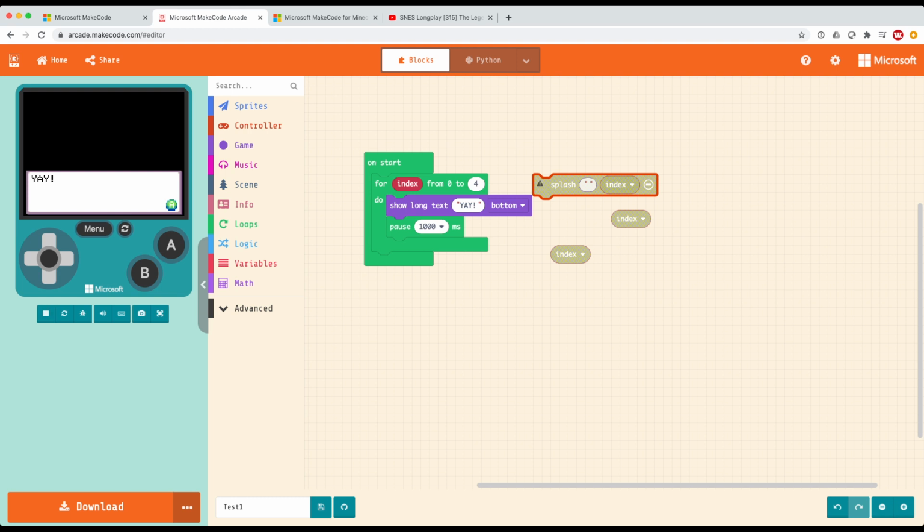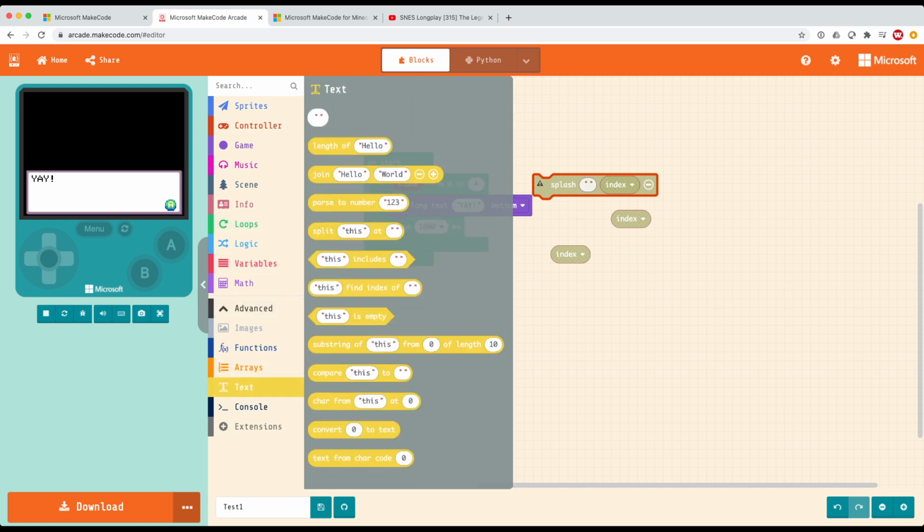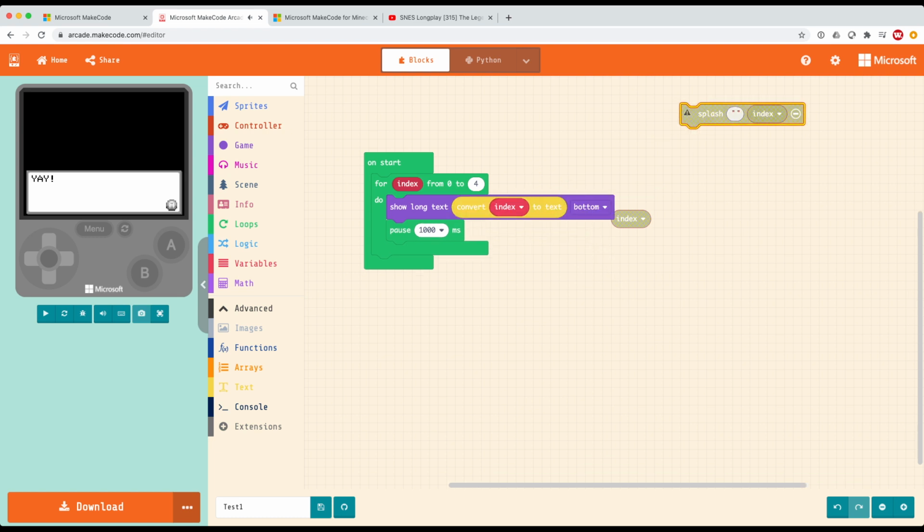Okay, well, so that worked. I just wanted to make it say the text. So what we may have to do is let's go to advanced text. Here we go, this is what I want. So it was complaining because it was a number and it was trying to print a string.